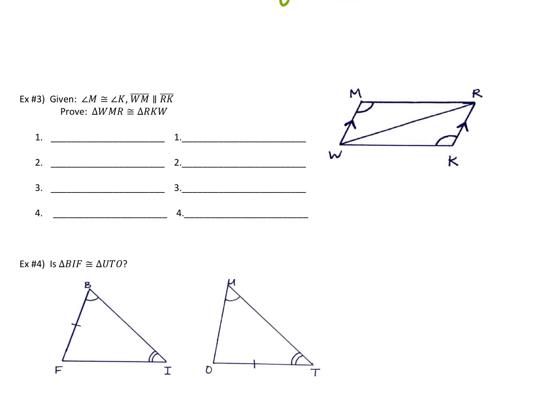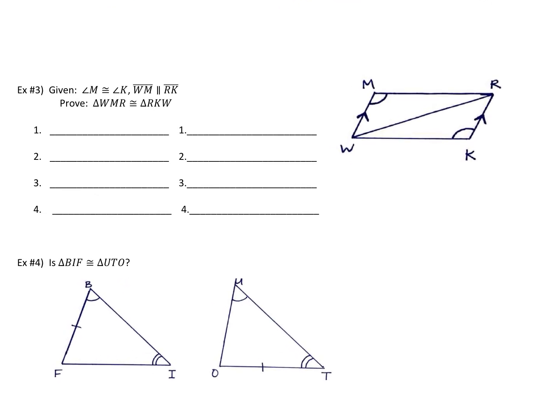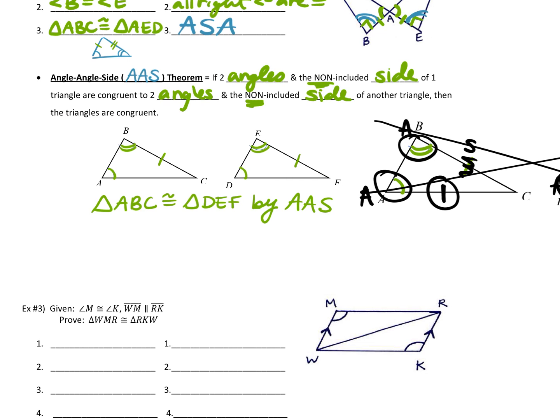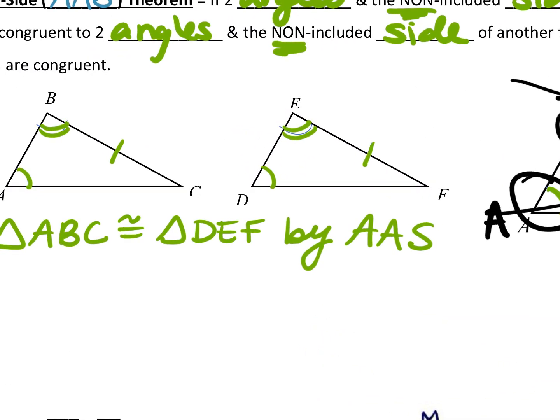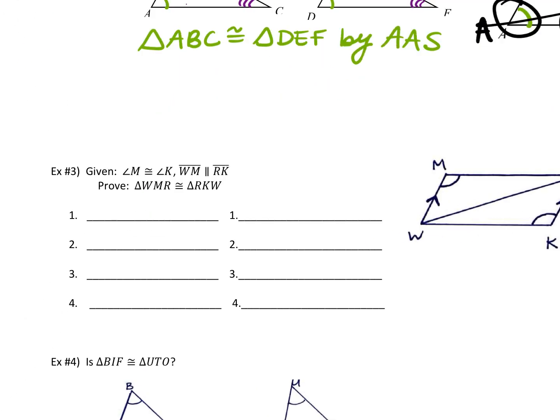Okay, so take a look at this proof. One other thing about this, technically, if it's AAS, which is why we come up with AAS, how do I know this angle is congruent to this angle? Third angles theorem. So technically, AAS can also, if you prove it this way, be ASA, right? Which is how they come up with the fact that there even is an AAS. Just a little fun fact for you.